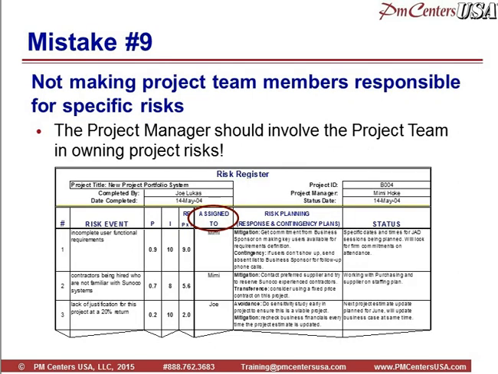All right, mistake number 9. Not making team members responsible for risks. It's not just the project manager. I sat through a risk session once at a client site in Philadelphia, and it was kind of comical because, again, they went through developing risk response plans, and the project manager would say, well, who wants to take ownership of this one? Nobody answered. So he said, well, I'll take it. Got to the next one. Who's going to take ownership of this one? Nobody responded. Well, I'll take it. Well, that's not the way to do things.